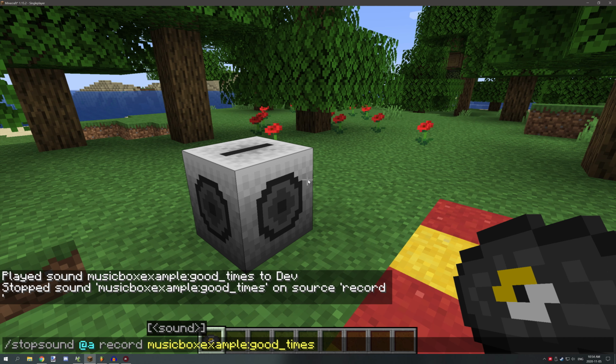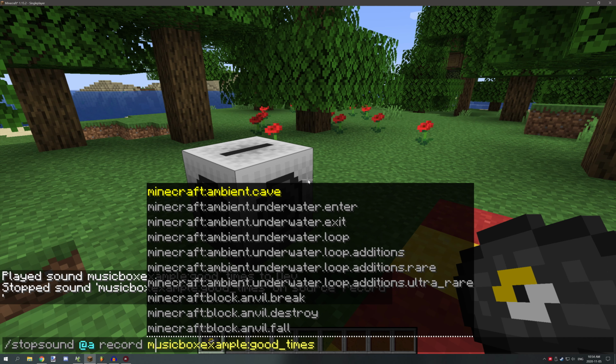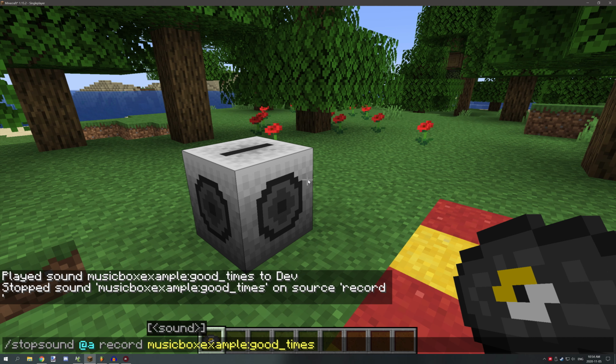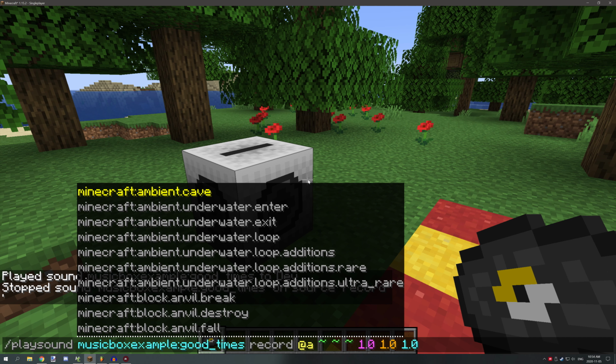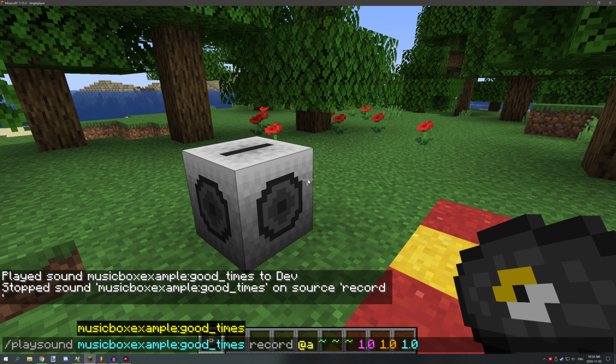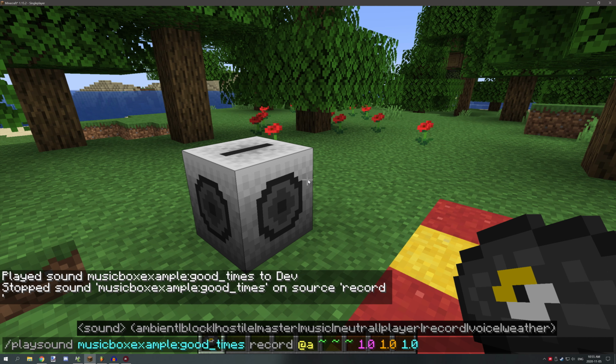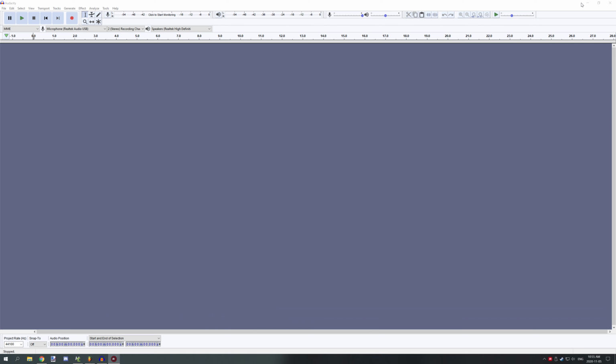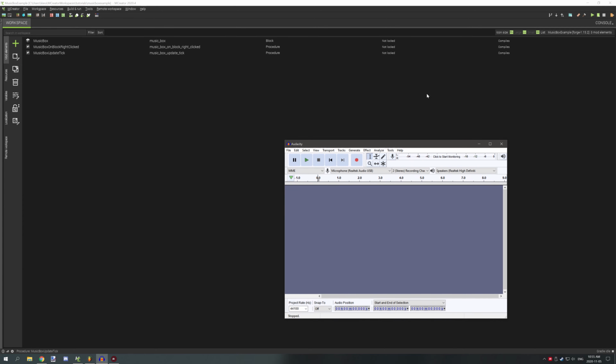Replace the yellow part right here with your mod ID and the audio that you have imported. And for the other one, it's the same thing, but for the teal, I guess, mod ID and the sound name as well. So keep that in mind when you're actually making your music box, because we'll have to run those two commands later. Regardless of how you create your music, you will need Audacity in order to convert the audio into something that Minecraft can use. We will be getting into that in just a second.